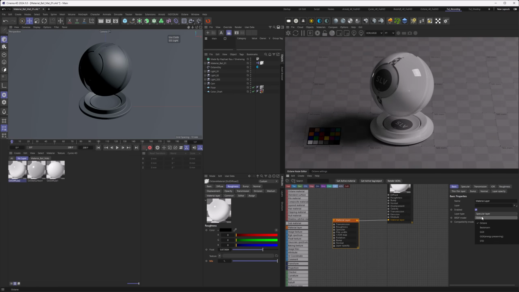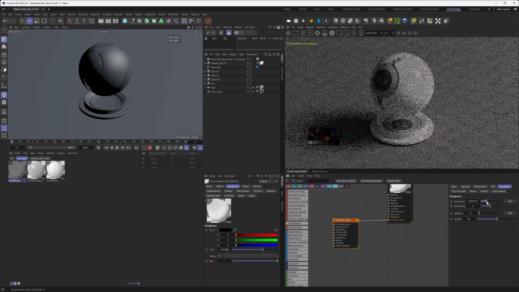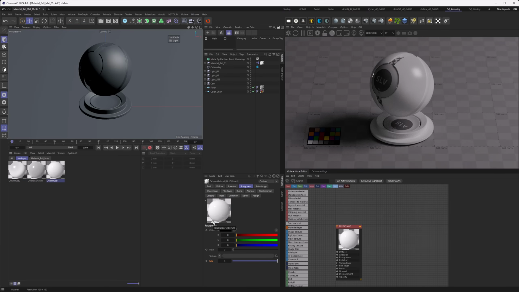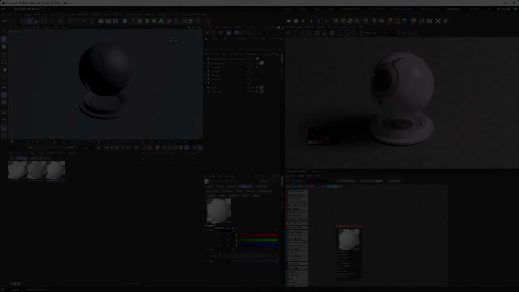So we can change that to, for example, just GGX instead of energy preserving, and then go to the roughness and set it to our liking. Now, this is not very intuitive, and as I said, I would like to have the normal diffuse materials or any materials that share a diffuse and a reflection to have separate sliders for the roughness of both of them.